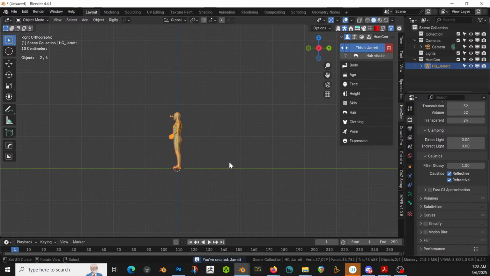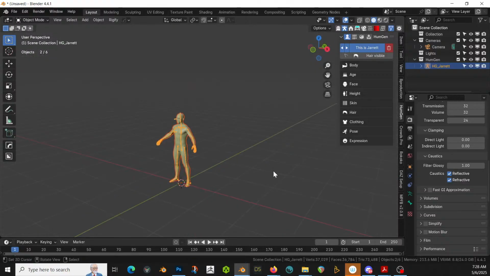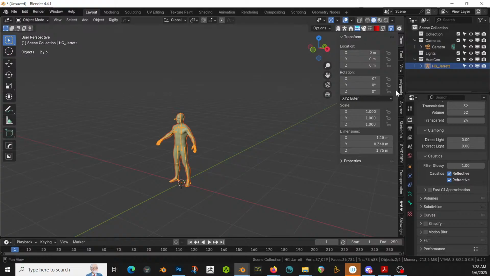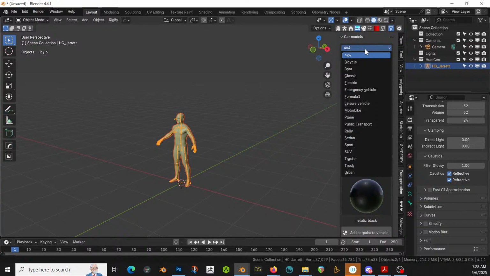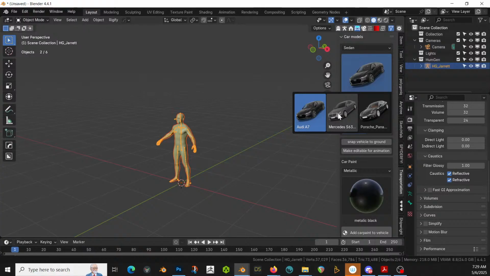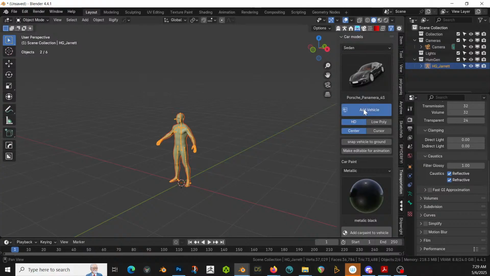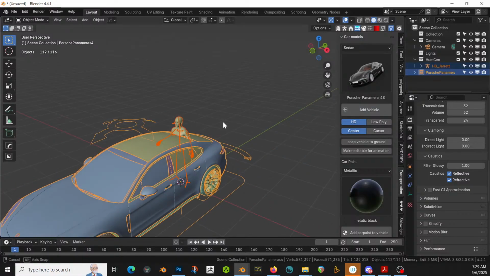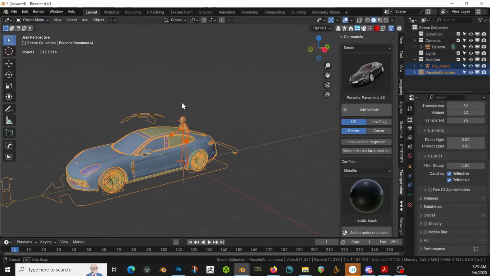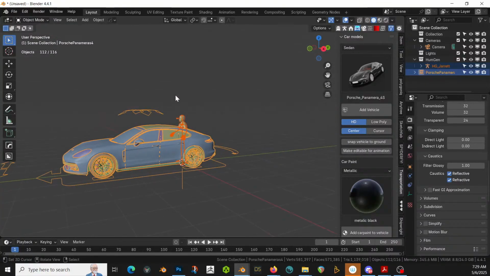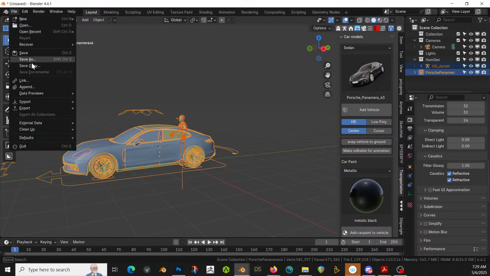Okay, and just so we keep it relatively to the right scale, let's bring in a vehicle as well. Transportation, not a 4x4, but like a sedan. Doesn't really matter. The Porsche sounds good. So that's our scale that we're looking at. Something about like that. We can go a little bigger than that maybe, but not much. And let's go ahead and save.